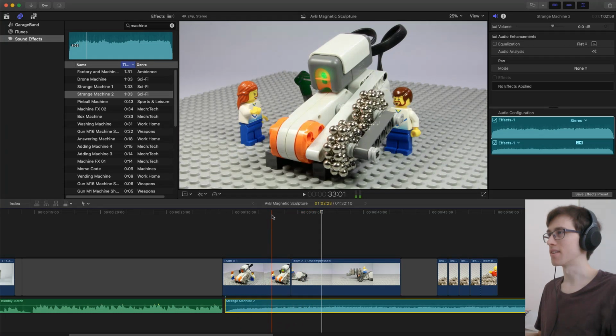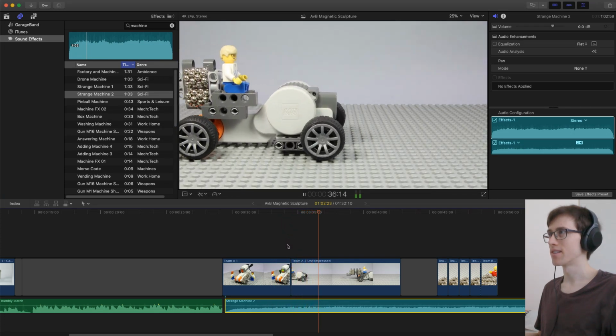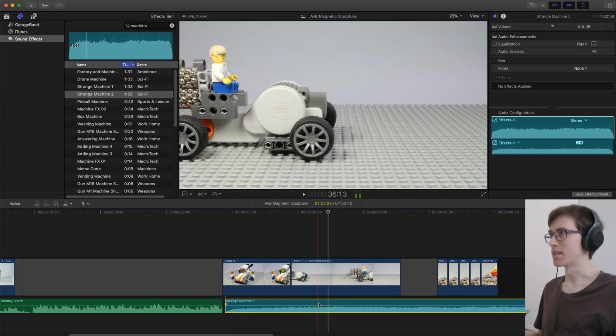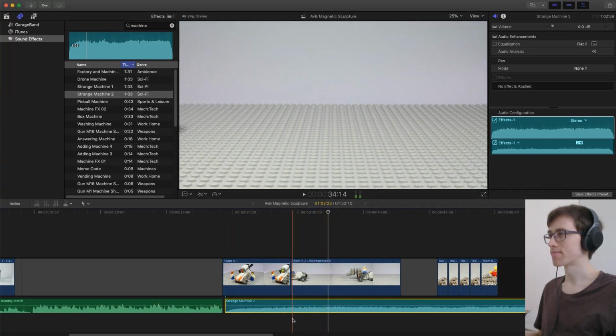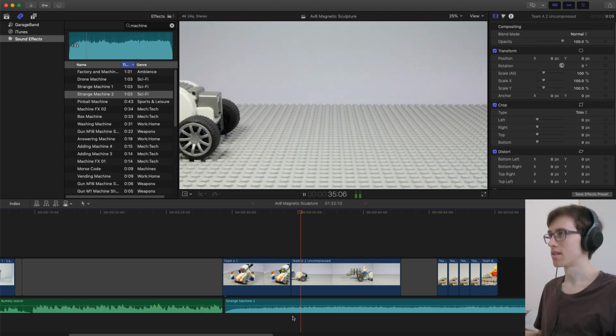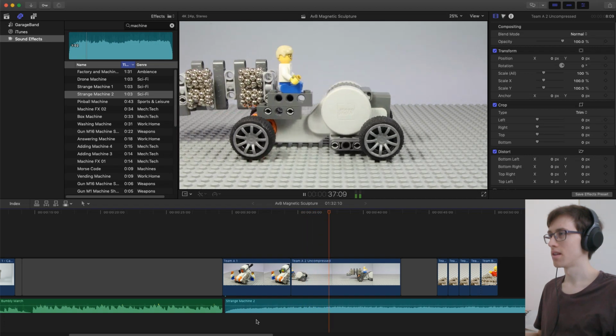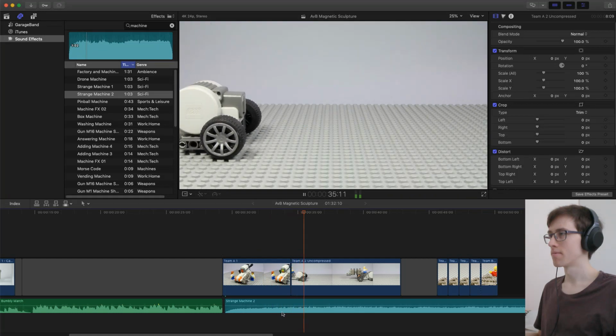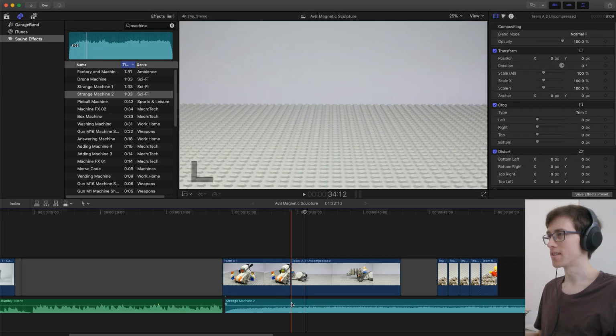I think that point where it kind of increases, I want to have that to be the point where it lights up, probably. It's around here.